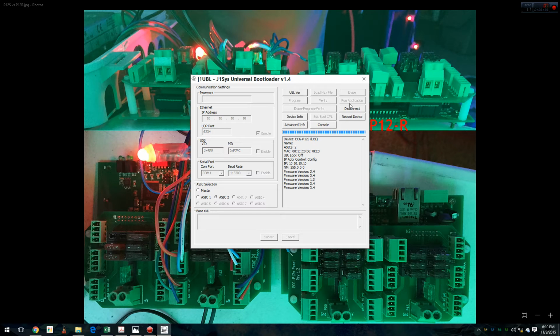So we've got to disconnect again. Go back to the J1sys controller, kill power to it again, and we've got to try one more time. So maybe this time we'll turn power back onto it and then we'll immediately hit connect. So power switch is coming on now. We'll go over here and we'll hit connect. All right, so we're connected back to it. Now we're into it, 1.4, 1.4, and 1.3. That's what we wanted. Okay.